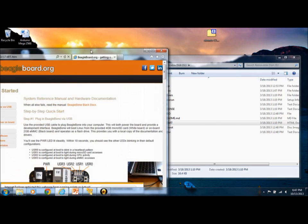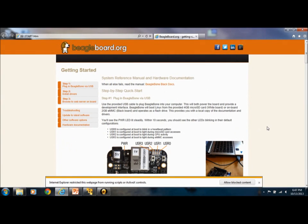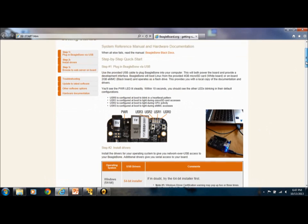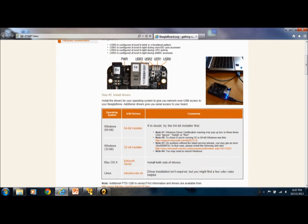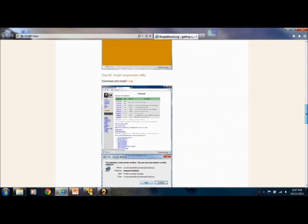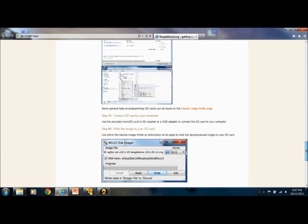Well, it worked. Here you go. They recommend you use Firefox. This worked. Close all this. So here you get some kind of instructions on everything about the board. What we're going to need to do is download the drivers. Depending on what operating system you have, you just find it here and get the installer. And you can just go through here. It kind of gives you everything you need to know about the BeagleBone and how to do it.